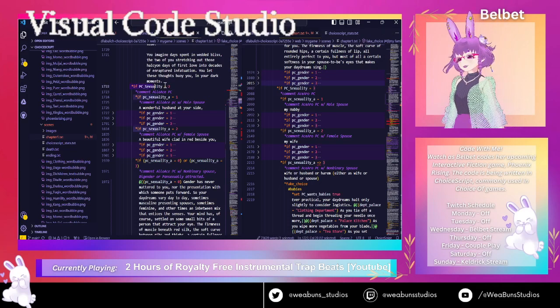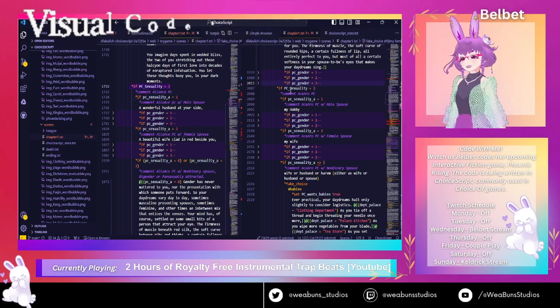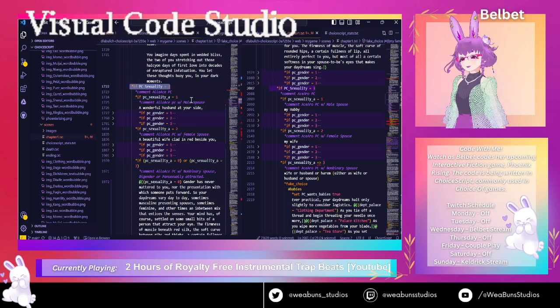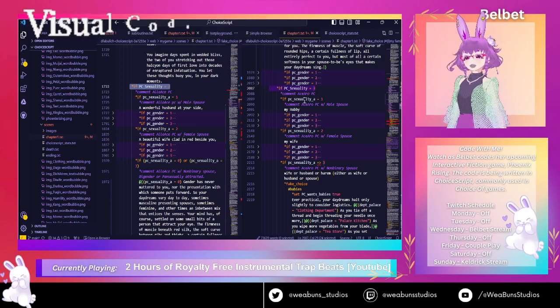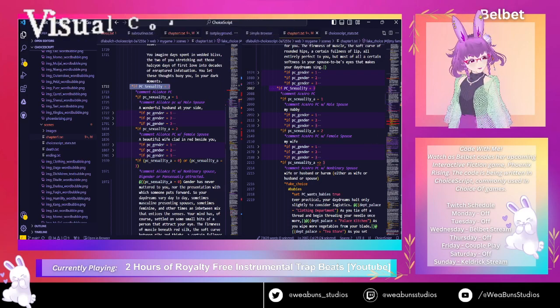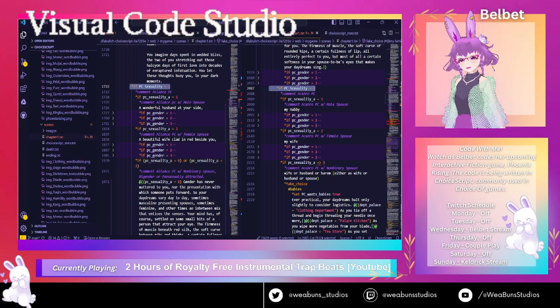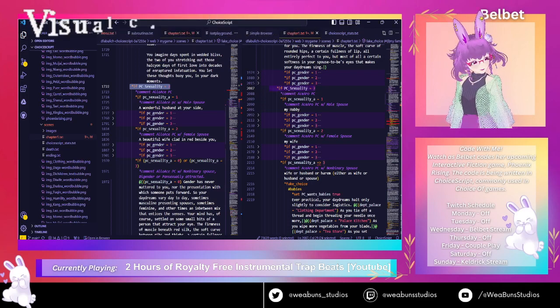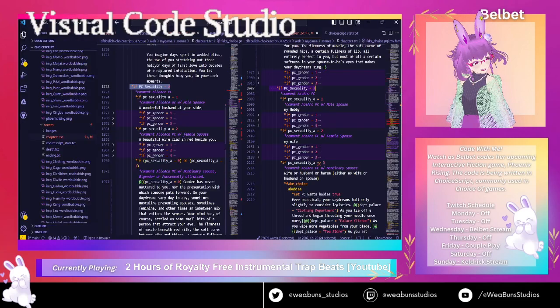Okay, so we've got this and this in the same place. Look, they're right there. So we've got the ladder coding here. We've got the if PC sexuality A is 1. So let me explain what the PC sexuality A is real quick. That is not what I meant to click. Where'd it go? Nope, not that. This. Okay.